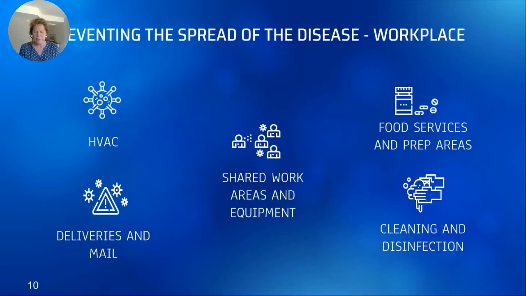You can look at improving filtration. There are some guidelines from ASHRAE. They talk about MERV 13 filters. It's getting pretty technical, but you can speak to facilities folks and find out, what are they seeing in their professional realm around specifics like filtration. Also, review the length of time that you've got your systems up and running. If you're spacing out shift workers, as an example, and you now all of a sudden have people coming in on weekends and the ventilation's shut off completely, obviously that's not good.